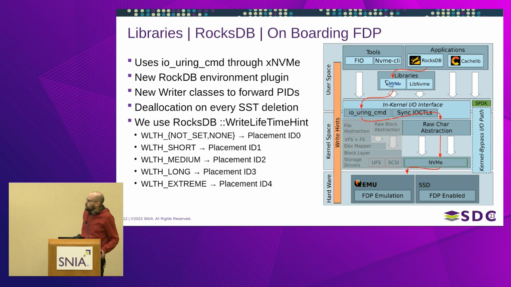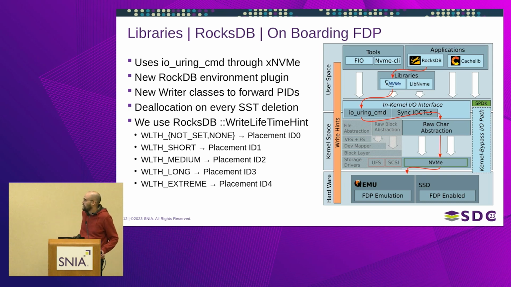Okay, so what did we do to onboard FTP into RocksDB? We took a different path down to the device, and when you compare it to the work that was done on Cachelib, I think this one is a bit easier, because we took xNVMe, and then xNVMe takes us down through IO command that takes us down through the NVMe driver to the actual drive. xNVMe takes care of all the interaction with IO, and we don't have to care about setting the IO interface. You just call a command in xNVMe and it'll take care of it.